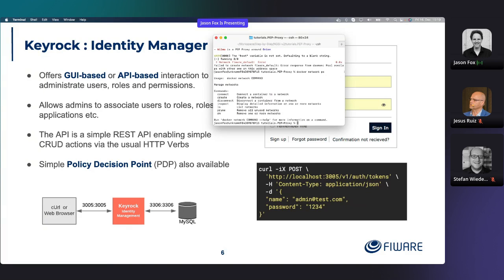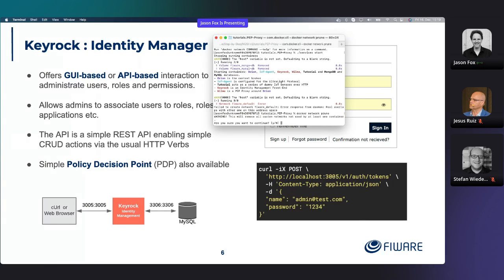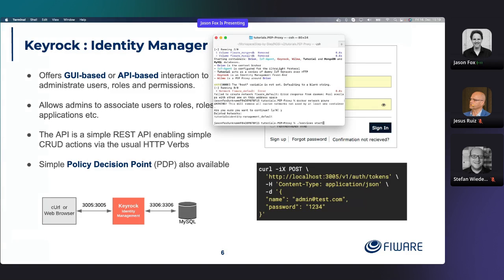Oh, just a minute. Wait a second. I need to kill the previous system. That's not killed it. That's why. My bad. That's better. I've finally got rid of the other one.